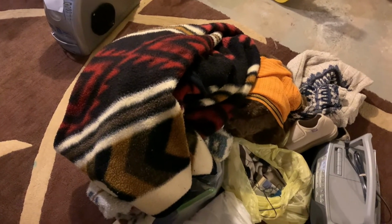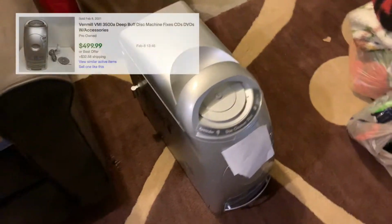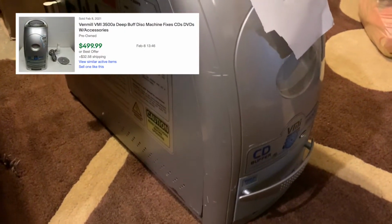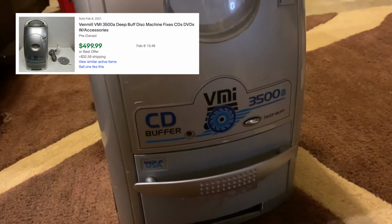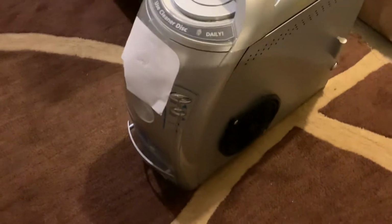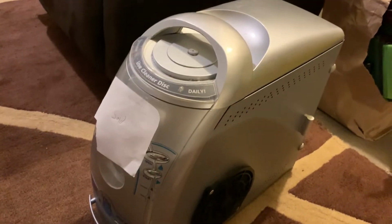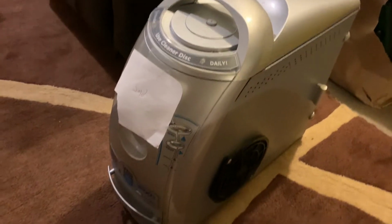I'm going to gather up some of my favorites, and I'll meet you back in with the ring lights so we can go through them. I do want to highlight this thing that I found real quick. When Family Video was going out of business, these things are the cleaners that they use. These are like industrial strength cleaners, the VMI machine. If you look these things up, I don't believe they make these anymore. The company that manufactured them still sells the supplies for these. The supplies are pretty expensive, but I did buy this machine from Family Video when it was going out. It cost me a couple hundred.